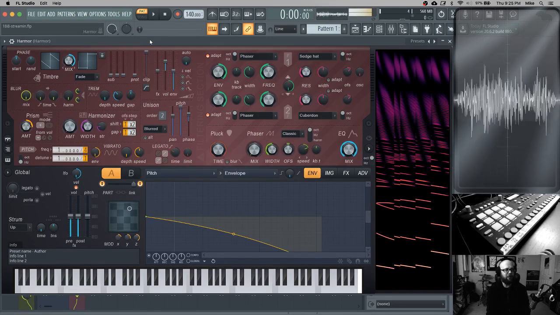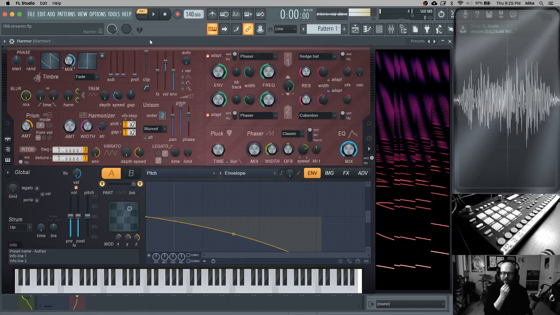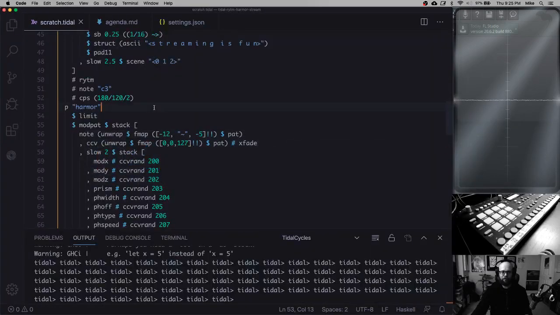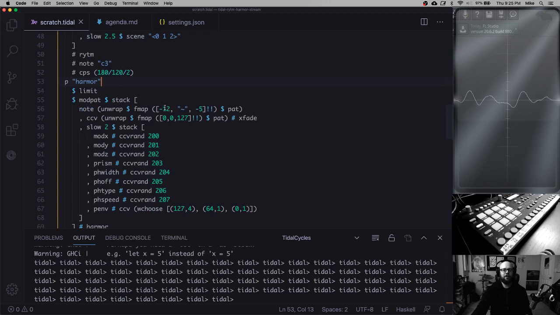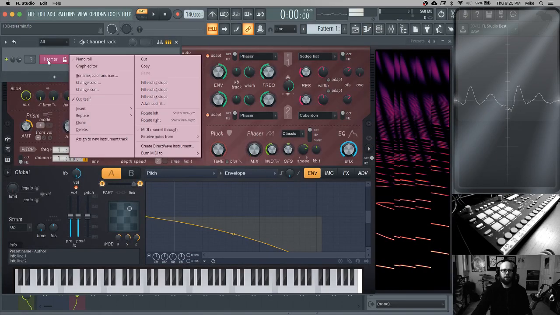Oh yeah, image resynthesis. I'm not sure how I would mix that into this thing that I've made now, but let's maybe create a second synth. So I'm going to clone this.